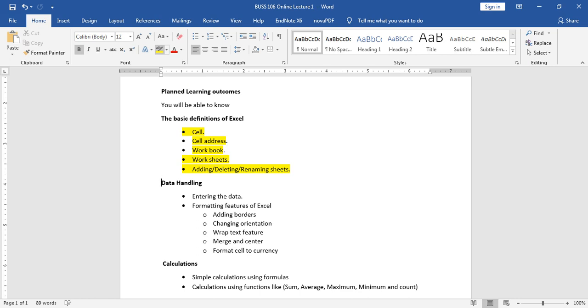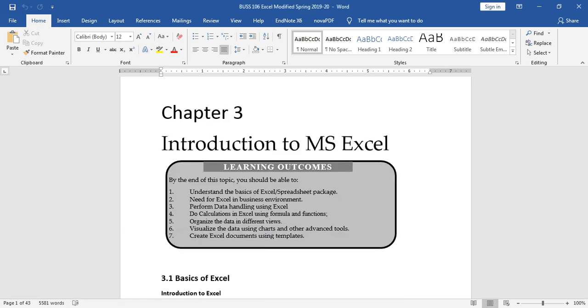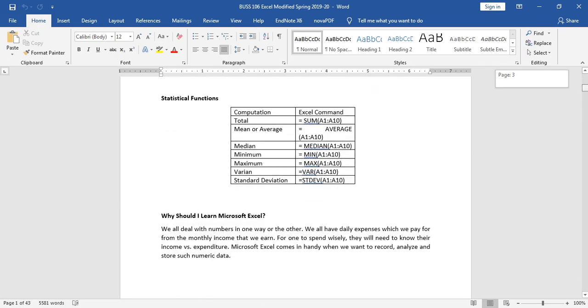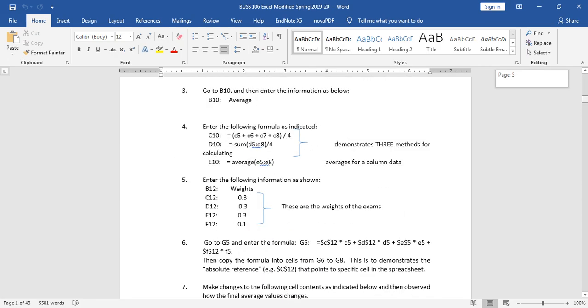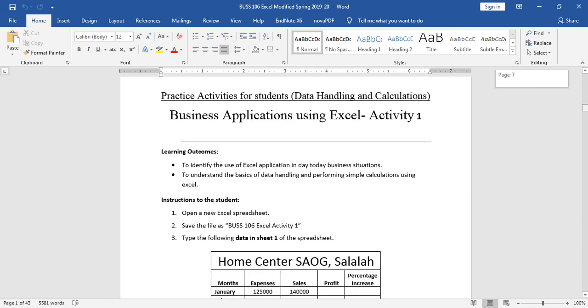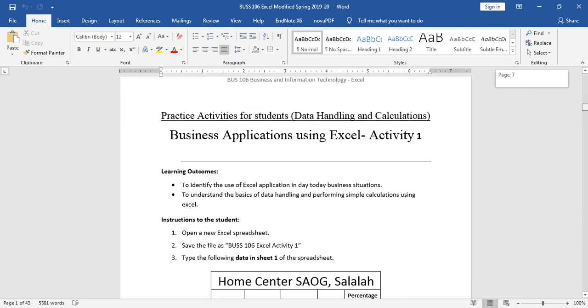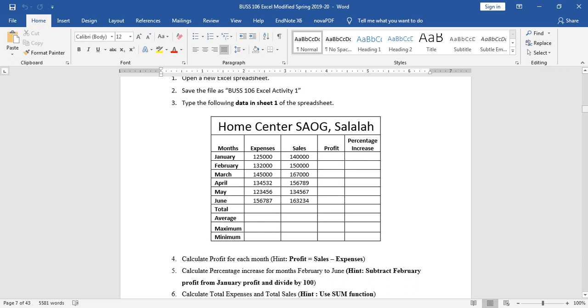Now I am going to do the next part, which is called data handling. Here I am going to enter the data, but I am not going to waste my time here, because since it's an online class I will make it very quick. So I am just going to copy the information which is available in page number 7, as I told you before. This is actually page number 7, activity 1 in the course material which has been provided to you in the Moodle. So now you see that this is the information which I want to actually transfer into Excel, or which I want to type.